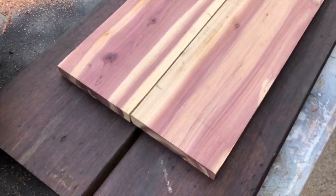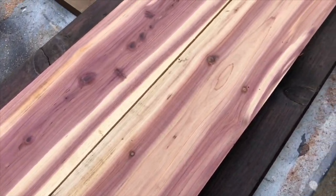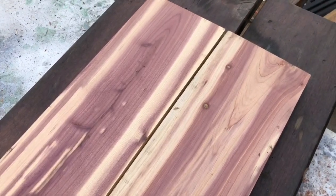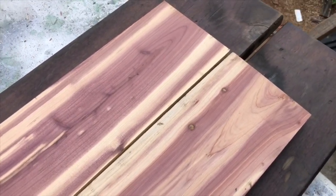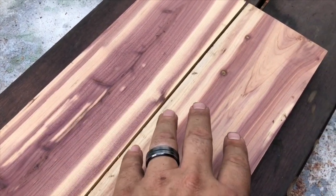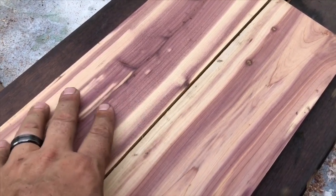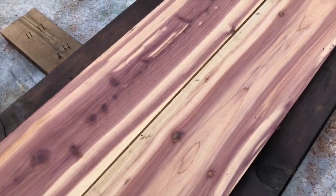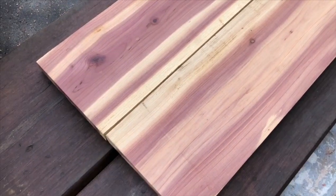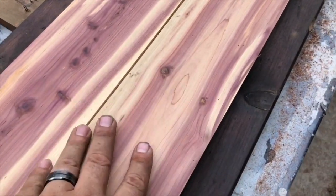We're going to do another Shou-Sugi-Ban video. If I remember right, Shou-Sugi-Ban stands for charred cedar or burnt cedar, something like that. I've done them before, showing you how to do it, really to bring out the grain in the wood by scraping it and sealing it with a polyurethane. I used a water-based polyurethane in that video. That was on a piece of pine. This is actually using actual red cedar, which is recommended and what is used in Japan.